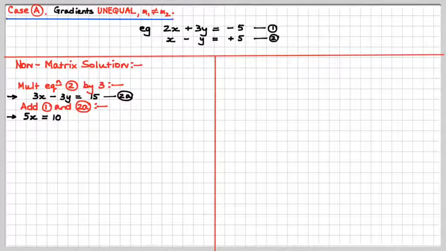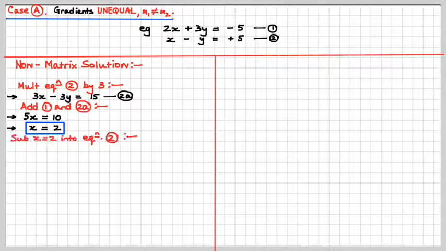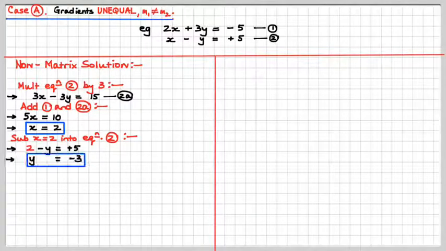So what do you get? You multiply, adding those up together. Yes, 5x equals 10, therefore x equals 2. Great, isn't it? It's easy. So now we sub x as 2 into either of those equations, it doesn't matter. And if I put it into equation 2, therefore y would be minus 3. Now that's the solution. That's the one simultaneous point, the one point at which both of those rules are simultaneously obeyed, right?